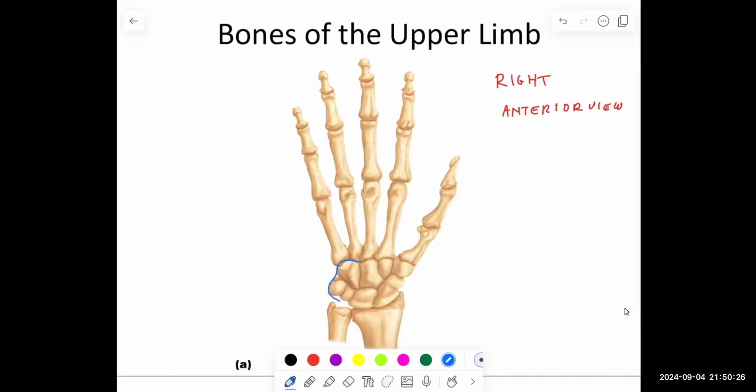The wrist bones. For the sake of this class, thank God, just carpal bones. You don't have to know scaphoid, lunate. I don't remember the rest of them. Your palm bones for the sake of lecture: metacarpals. You don't even have to know the numbers for lecture. You will have to know them for lab.